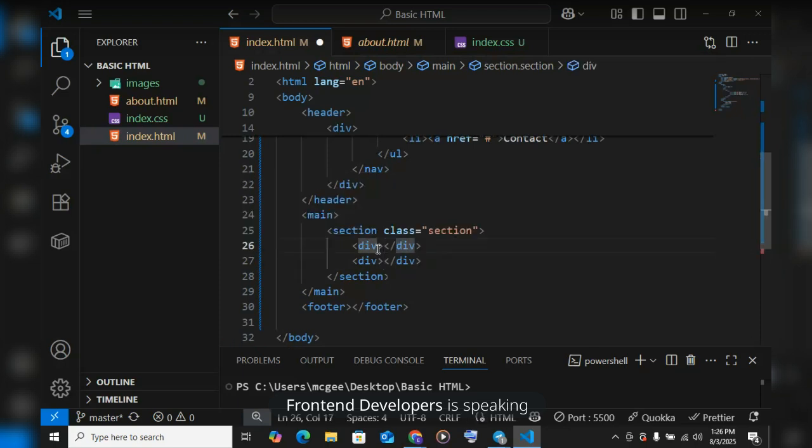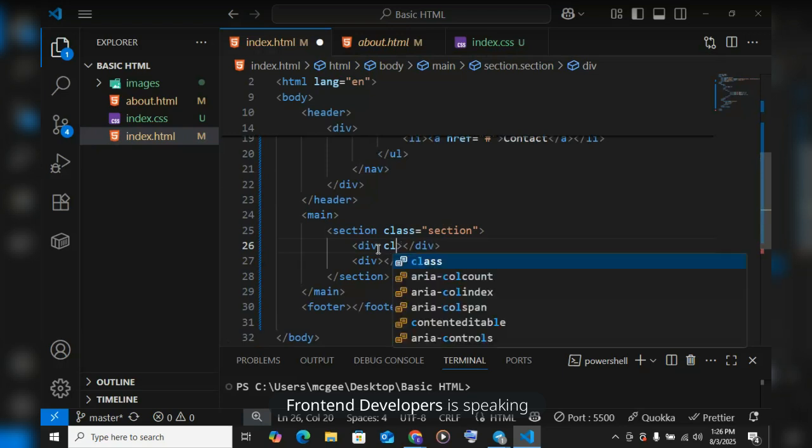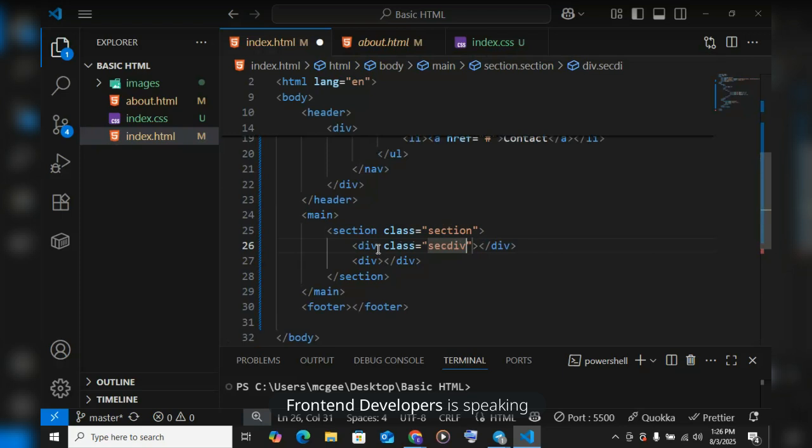Now I could say this one, the class is sec div 1, to make sure it is section 1 div 1. For this other one, let me just copy this and paste it here, just in case we want to style it in the future. We'll call this one sec div 2. Now inside this first div, what do you have?